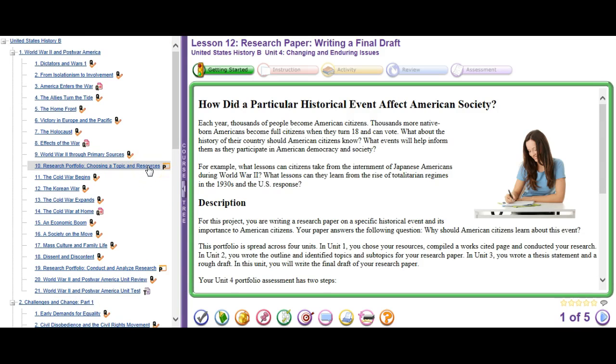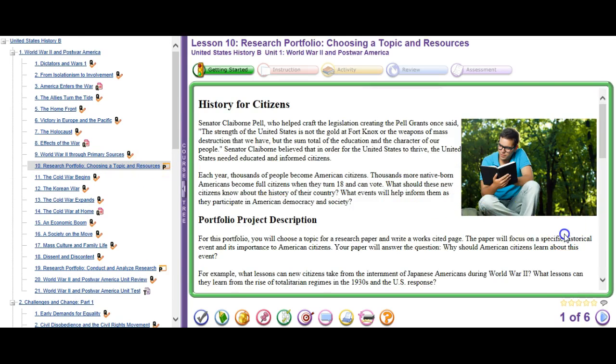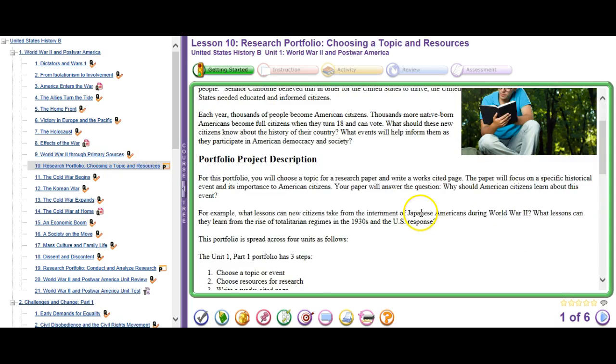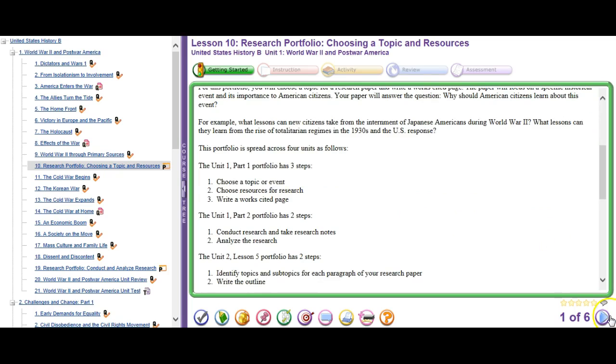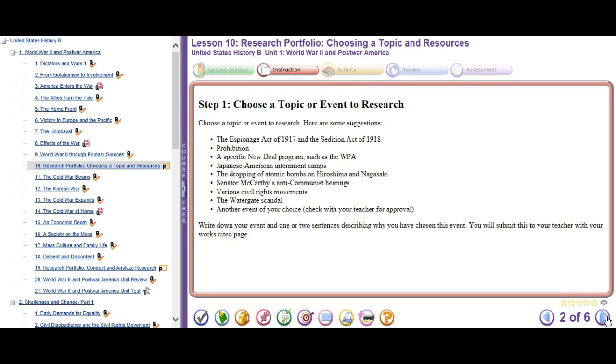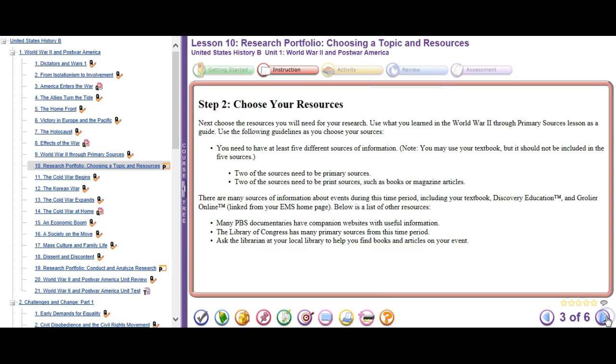Like I said, let's come back here to Step 1, and you'll see that we need to pick a topic. Now, I try to make this as simple as I can for you. It's really important for you to go through your lesson, so make sure that you are going through the lesson. These are some topics that they suggest. How to find some resources: it's very important to know that 2 of them should be primary sources and 2 should be print sources. Now, you don't need to go to the library to get a print source, and I'm going to explain that to you in this tutorial as well.